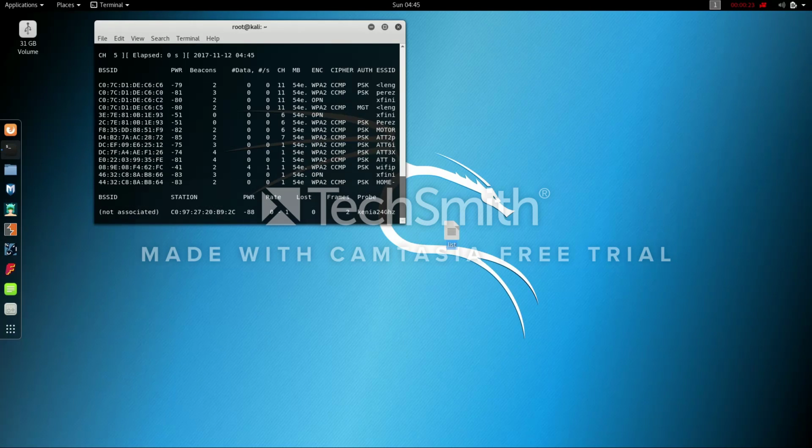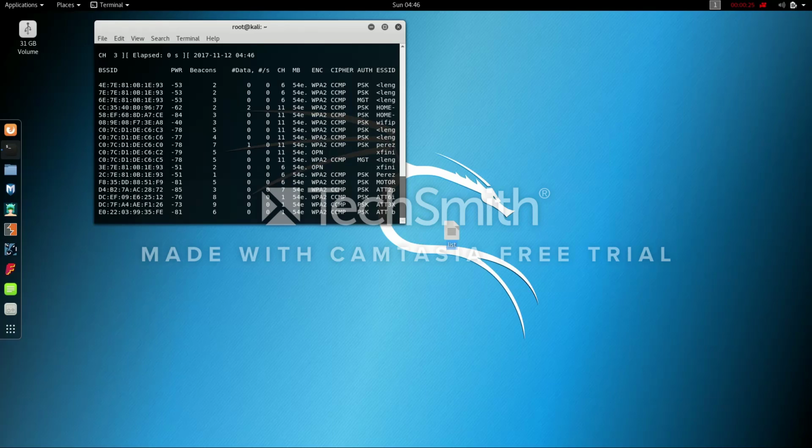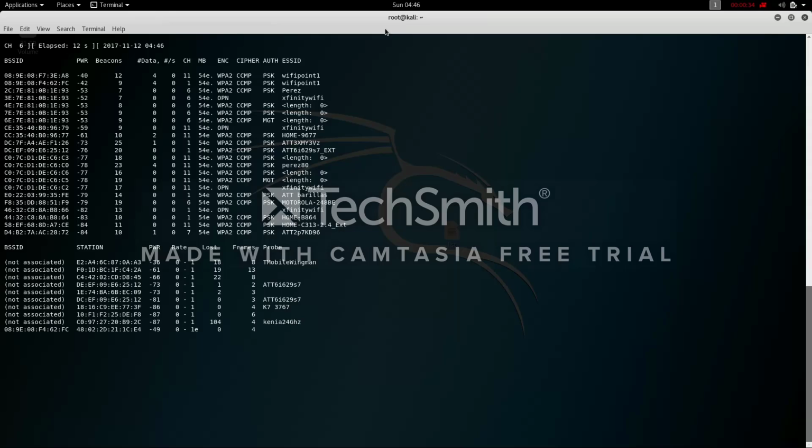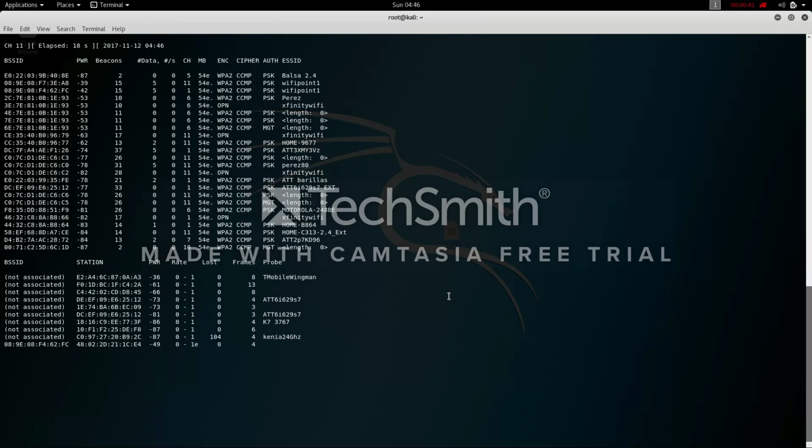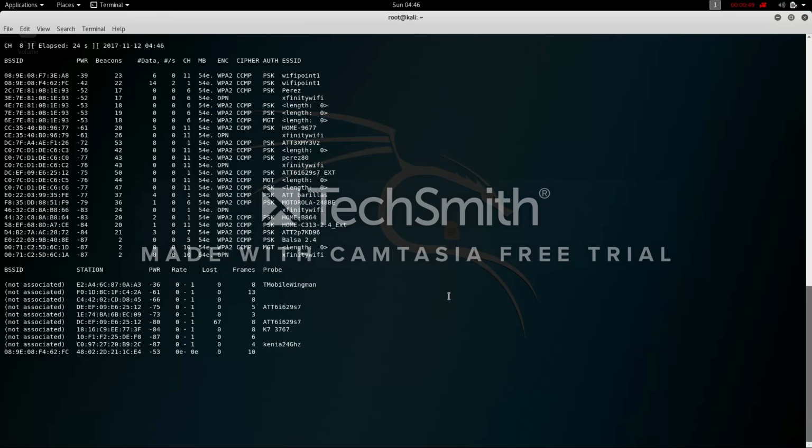Once executing the command, Airodump will display a lot of wireless networks in my area, and a lot of useful information about them. First, I would need to locate my network, or the network that I have permission to penetration test, which is my own network. Once I spot my network on the list, I'm going to hit Control-C on my keyboard to stop the process, and then recognize the channel of my target network, because we're going to need that to execute the next stage in my Wi-Fi cracking.